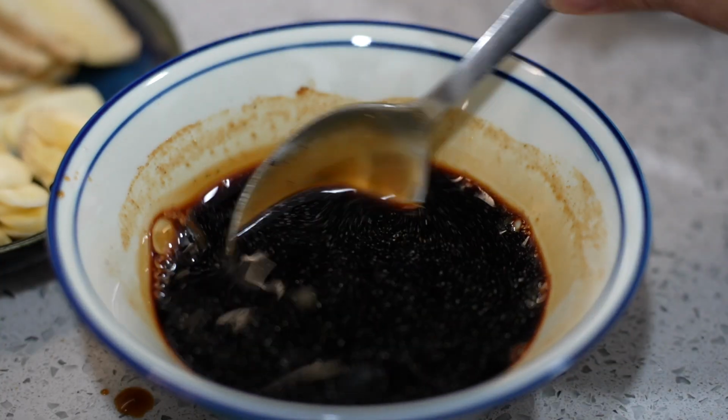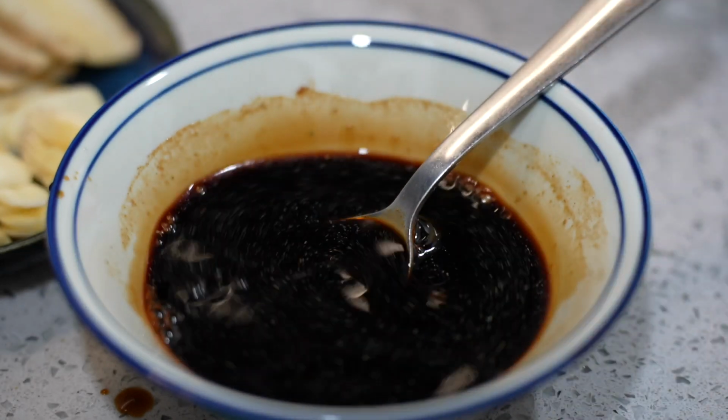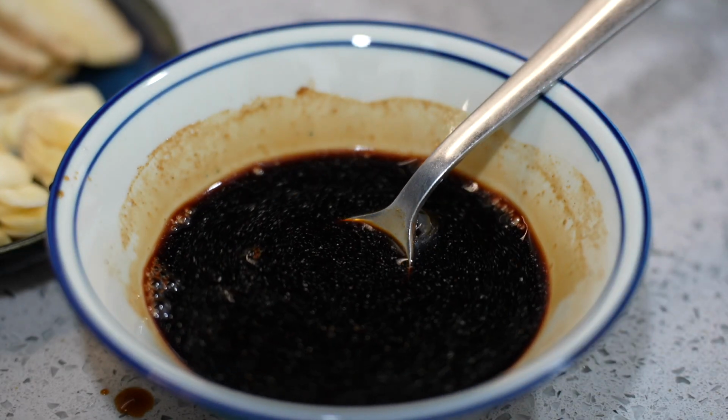Now this sauce is not done yet. There's one more thing you want to add, but I will not add it right now. I will add it when I'm about to use it. Yeah.